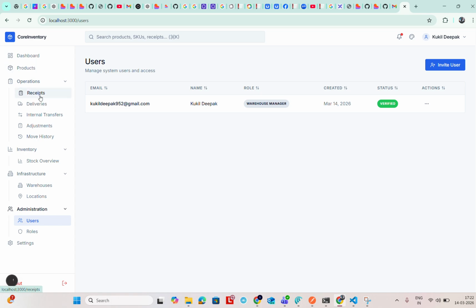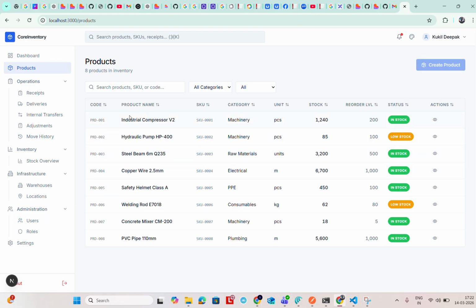Apart from the core functionality, we have got products here, where we can add products. Here we go, this is the product section. We can create a product. See, the add product option is completely disabled for me, because products can only be added by the system administrator.